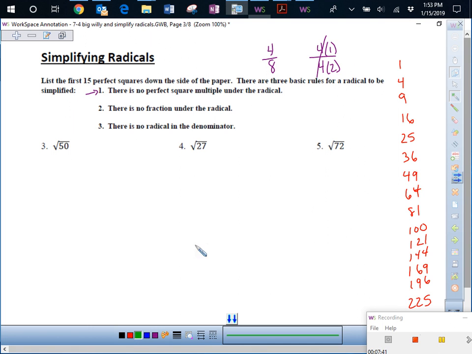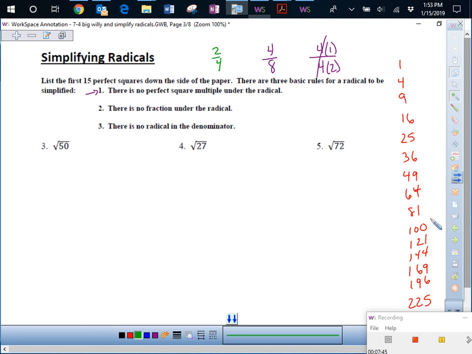But if I asked you to reduce this fraction and you did something like 2/4, yeah, you did reduce the fraction, but you didn't completely reduce it. So we're going to do the same thing with these radicals. We got to make sure we completely reduce them, because rule number 1 is you can't have a perfect square multiple underneath a radical. So I'd like to see, not just a perfect square, but what's the biggest perfect square, because you could have more than one, that goes into 50 evenly.